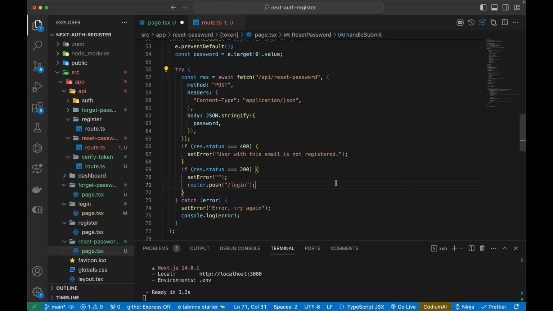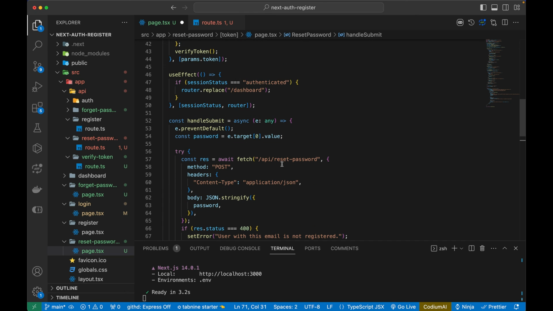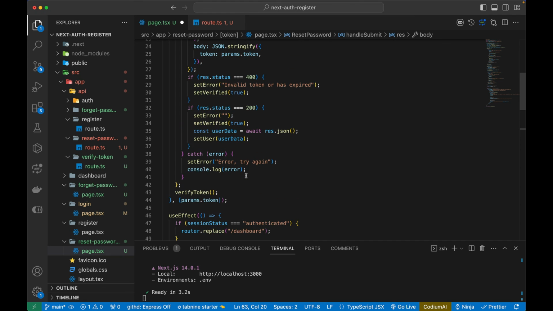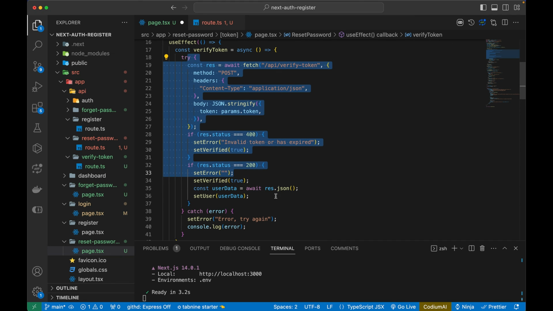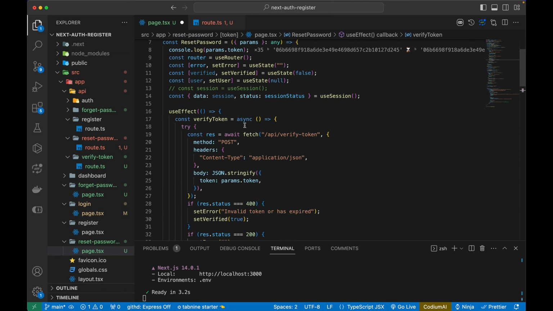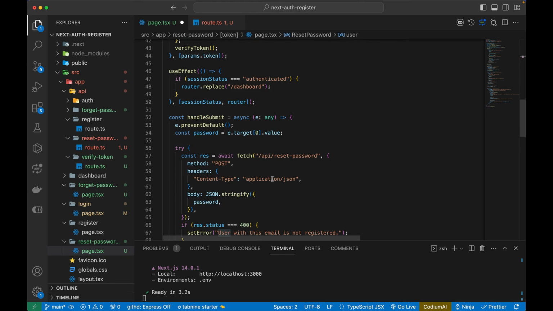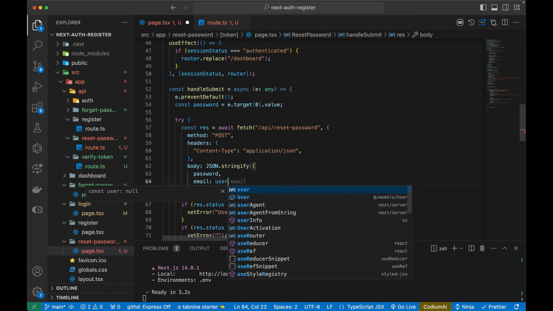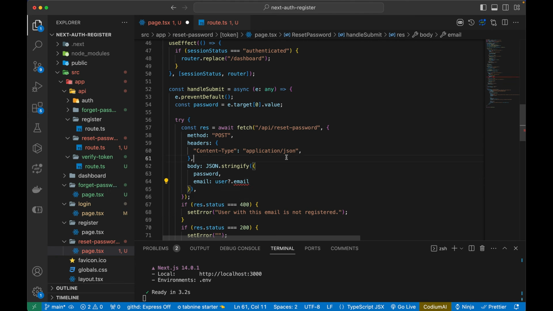Let me uncomment this, and here I'm already calling the reset password, and I need to pass the user email as well. Once it was validated, you can see that here I'm getting the response from that user, and here I'm storing it in this particular state variable, so I can get this user from here. Okay, so let's come over here and pass this email from user.email.